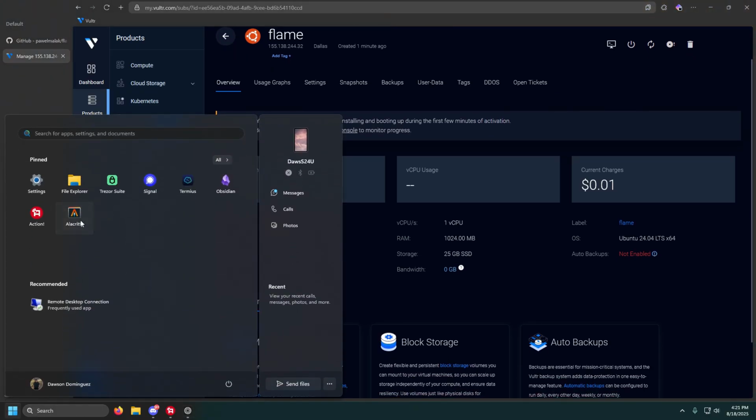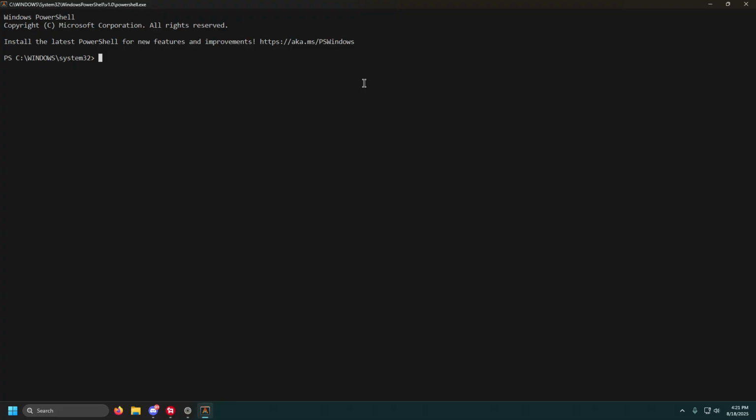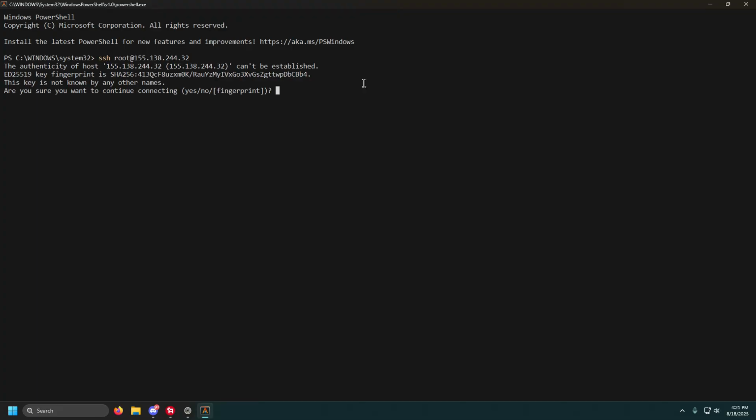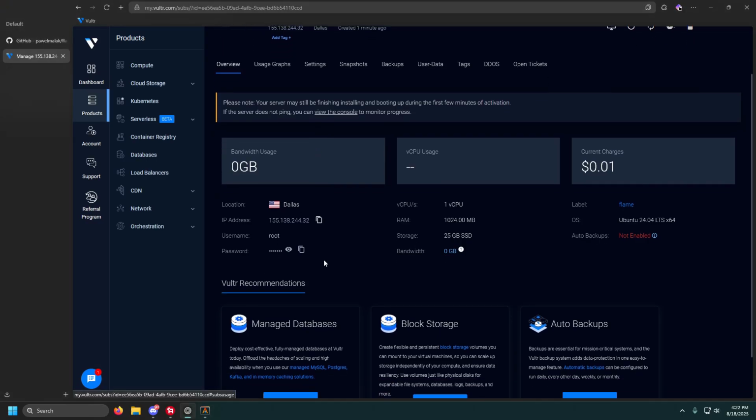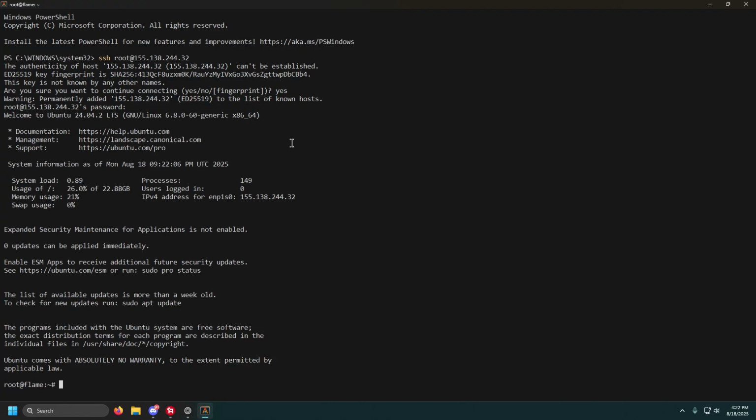Open up your terminal of choice. In my case, I'm gonna use Alacritty. And we're going to do SSH root at that IP. Should find the server pretty quickly. We're going to type in yes to add that fingerprint, the key. And it's going to ask for that password. Open up our browser, and the password's going to be right here. Even I don't know it, so I don't even have to show it. We're just going to paste that in there, and it should bring us right to our terminal session.